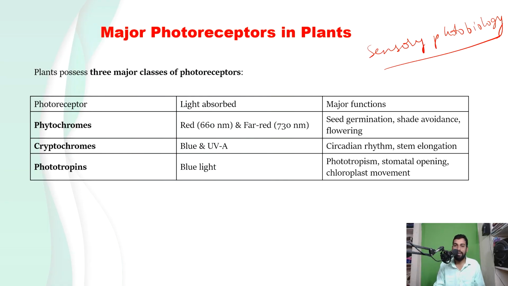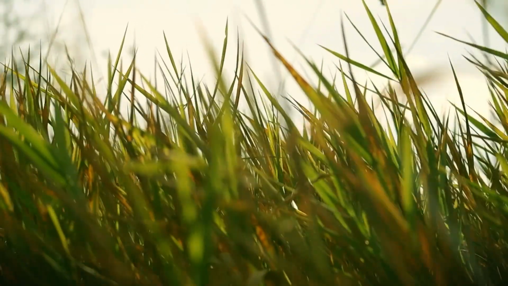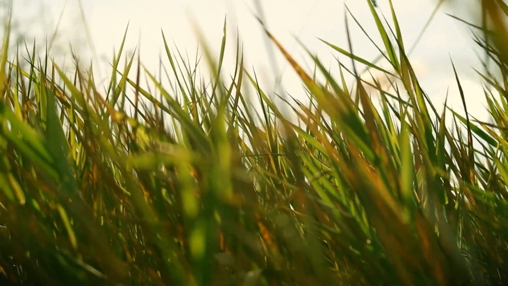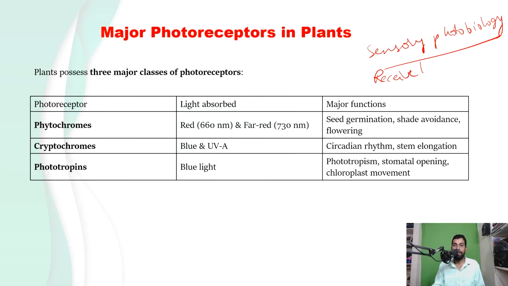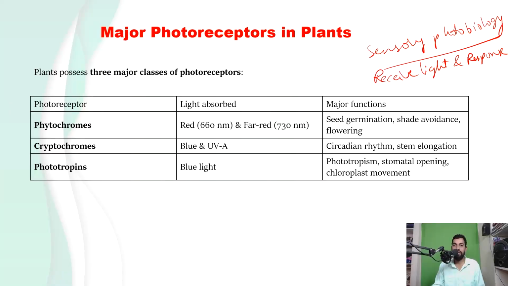Sensory photobiology illustrates the remarkable ability of plants to receive light and respond to it. The light is in different wavelengths, so plants absorb different wavelength photons and respond to the signals. This light is useful not only for photosynthesis, but also for development, seed germination, stomatal movement, and photoperiodism. In order to receive that light, they must have some receptors, right? They are phytochromes, cryptochromes and phototropins. These receptors receive different wavelengths of light and translate these signals into physiological responses.